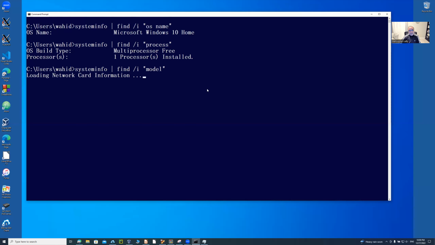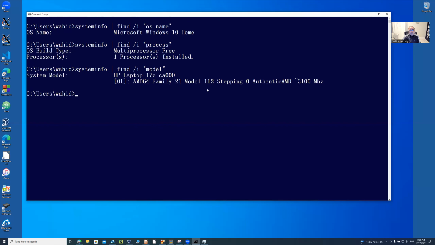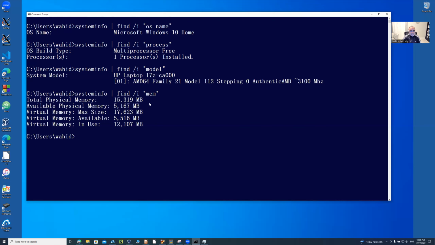Similarly for memory, you can see the system model is AMD64. If you're looking for memory, mem is good enough, because the string is matched as a pattern, saying mem followed by anything else.